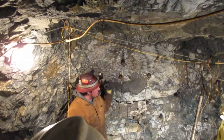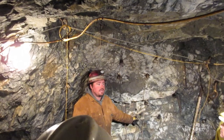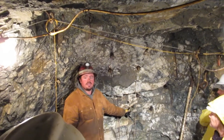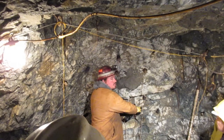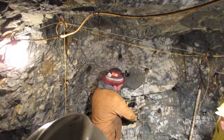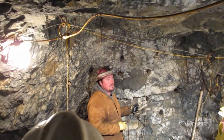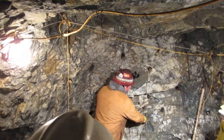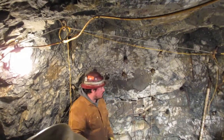Now, we can't shoot all this dynamite at once at that tiny little hole. We have to make this hole bigger and bigger, and we do that by time delaying our explosives. So what we do is we shoot these two first. These are called your aughts, meaning instant. Then we shoot these two next. These are called your ones, meaning 1 millisecond of delay, so it does go very fast. Then we shoot twos, threes, fours, fives, and so forth, all 1 millisecond apart.